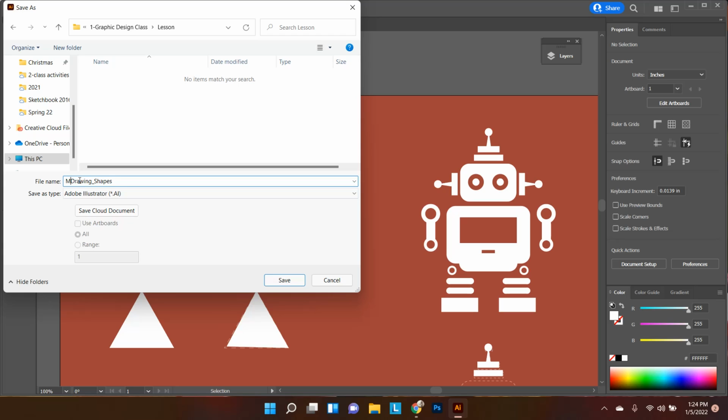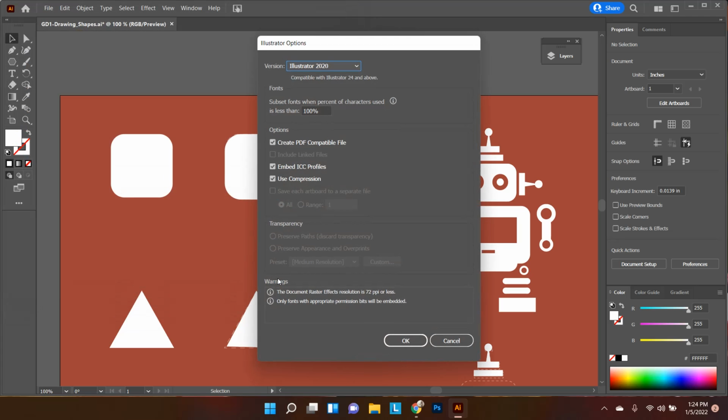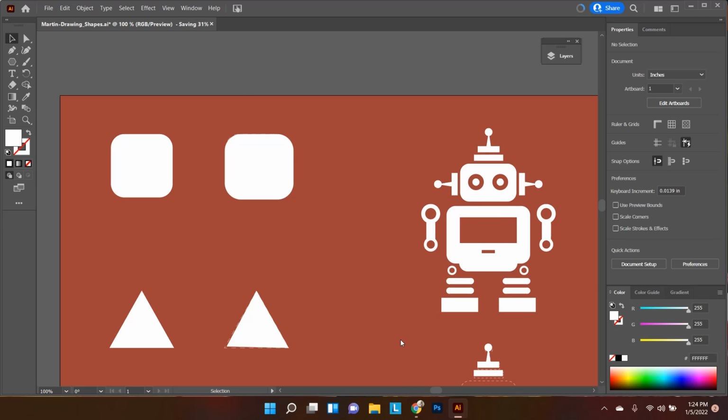title, and you're going to put your last name in the front part. So anytime we save anything, lesson, assignment, project, etc., you're always going to make sure that your last name is in the first part of the saved format. Okay, so now that your last name is in the front and we've kept everything else the same in the back, you're going to click Save. This just says, are you sure you want to save this as an Illustrator? And you click OK. All right, so we're now saved as an AI.